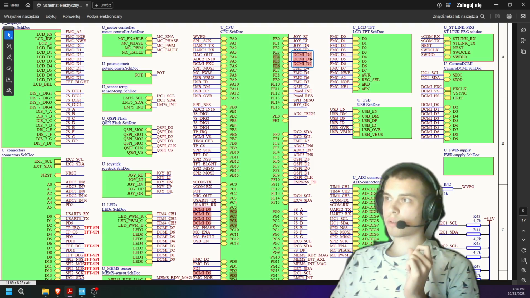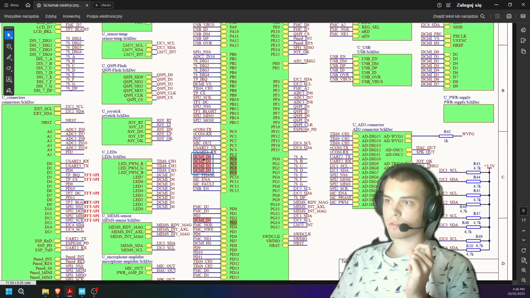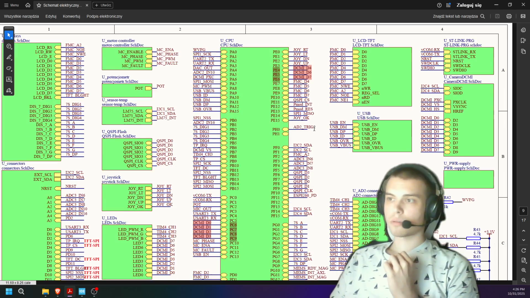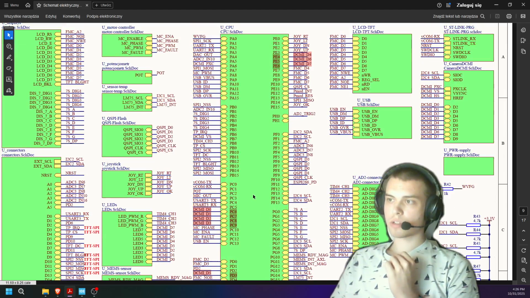Next, diode 5 is not here, but here, connected to port D, pin 3, and the same for these diodes. They're connected here. So here I found this information.